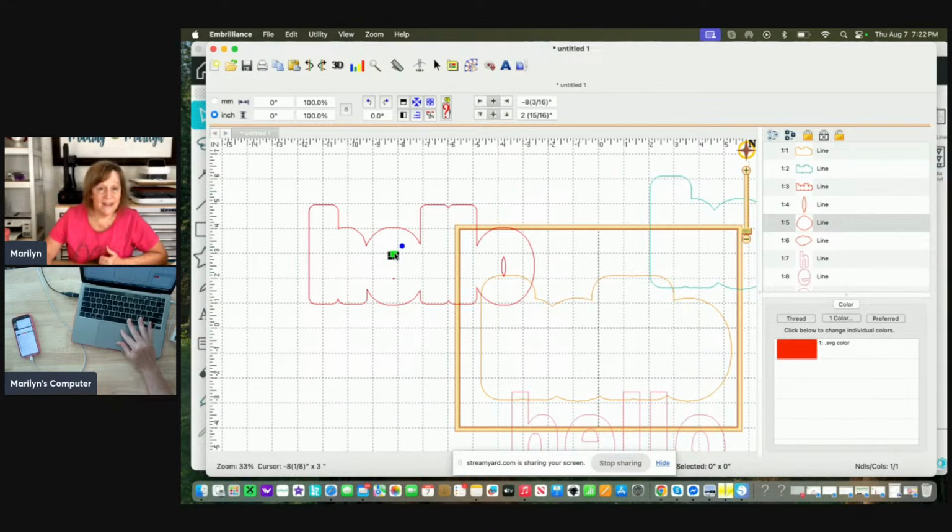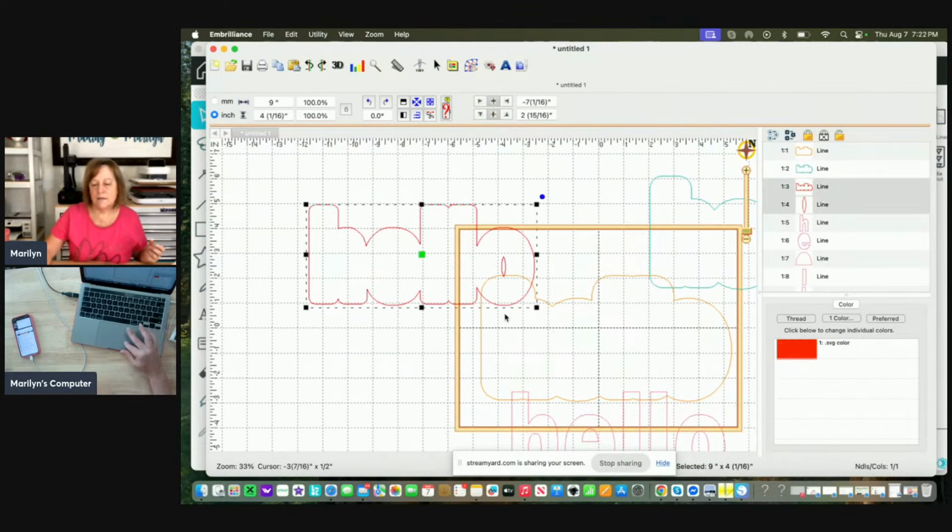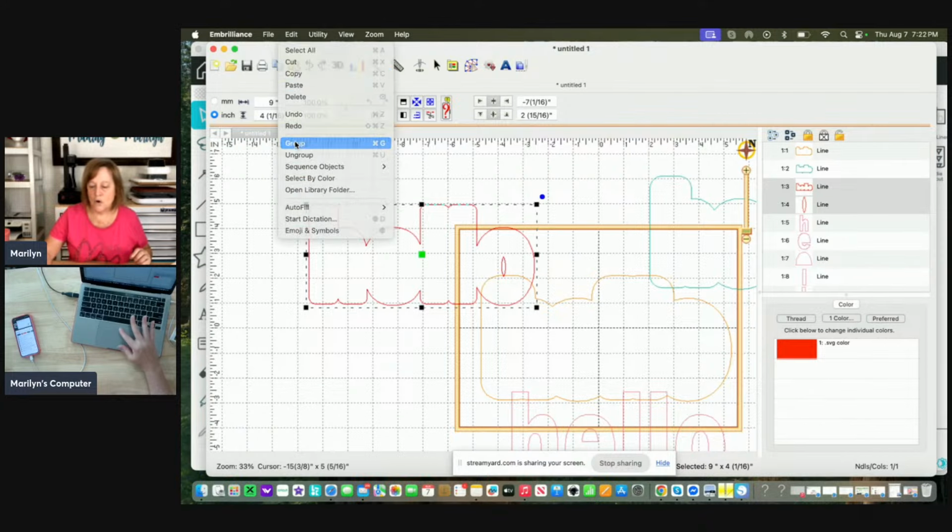I don't want that in there. That's going to cause too much. That's just, that doesn't add anything. So let's delete it. Let's click on this one down here. Let's delete it. I'll go ahead and keep this one for now. So I'm going to select all of that. Go up to Edit, Group.